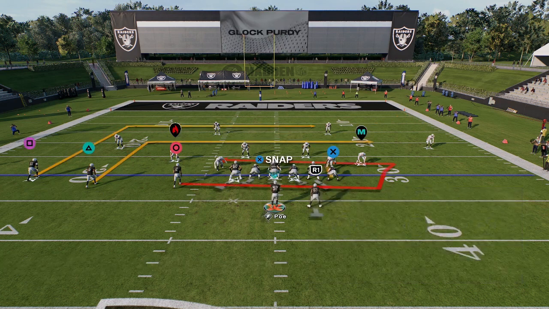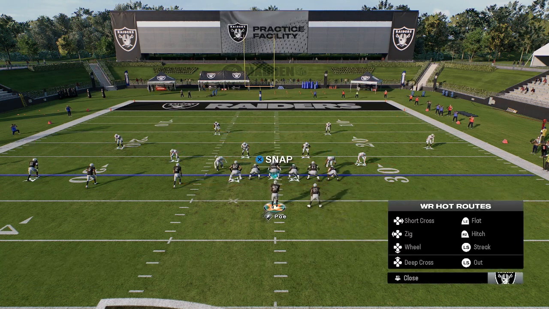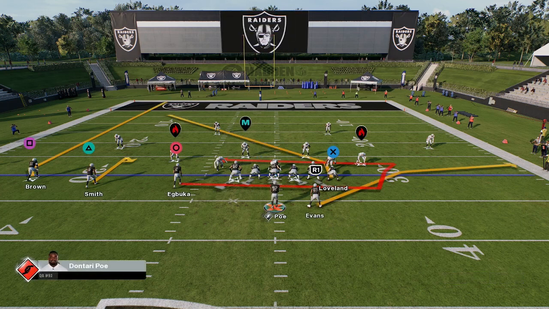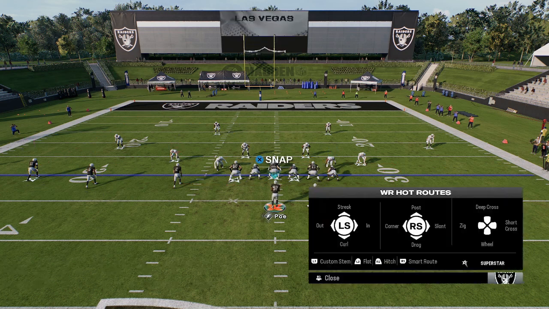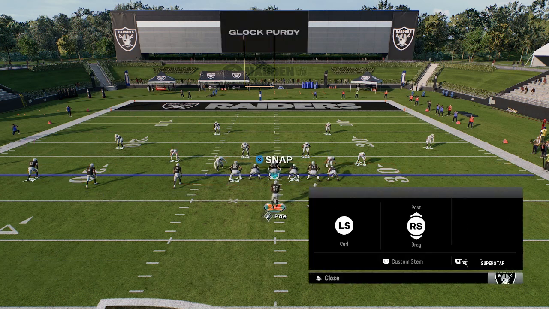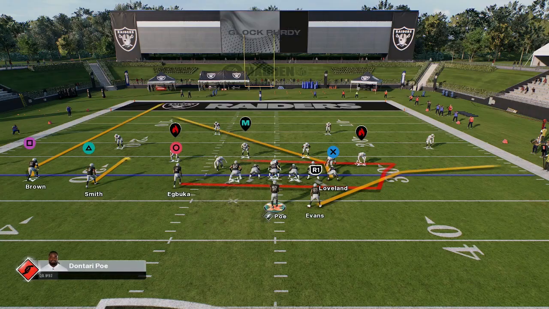I like this return route from circle, so we can go ahead and try to get that open by running a setup like this. I have a post route from the tight end and a flat route to open up the return. And on the backside, I have an outside fade and a hitch route to bring down those flat zones, or we can go ahead and put them on a flat route or a zig. But I'm going to go ahead and leave them on this hitch.